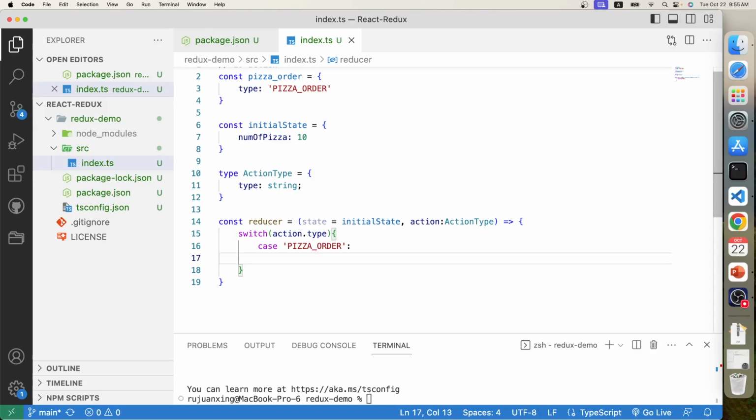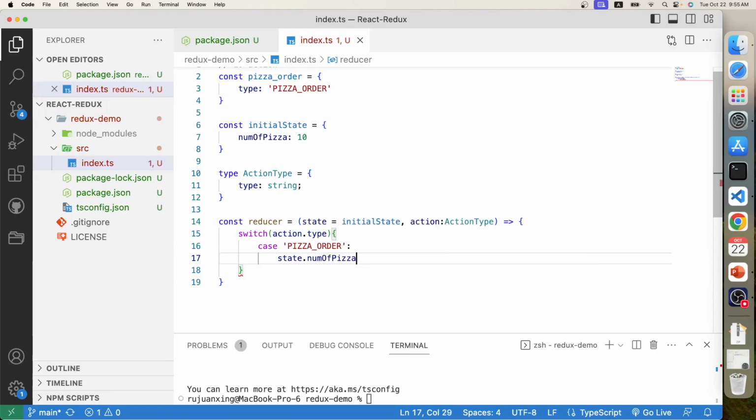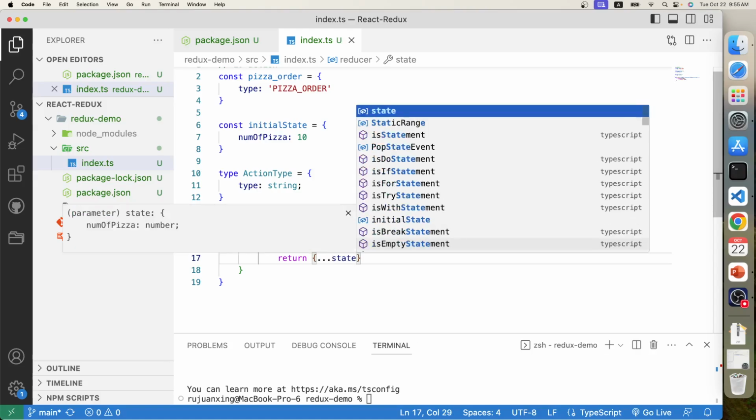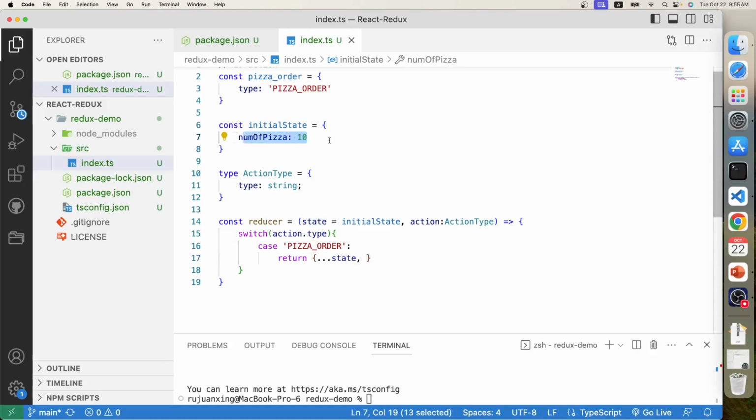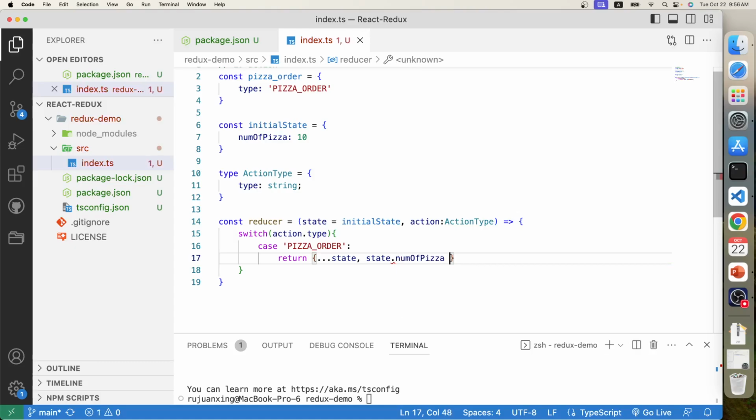Then we are going to produce a new state. Inside Redux, state has to be immutable, which means you cannot do state.pizza - 1. You cannot, because it's immutable. So you have to generate a new object which contains state. Usually we will do state with spread, and once we do spread, you will get the number of pizza, for the first case 10. Then we modify on top of it, state.numberOfPizza, I made a mistake here, number of pizza we change here, and - 1. This generates the new state, which will have the number of pizza minus 1.